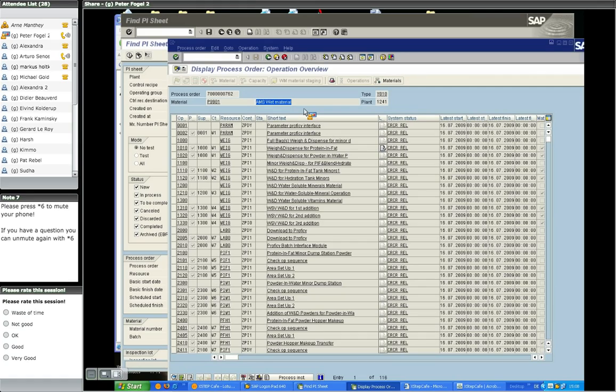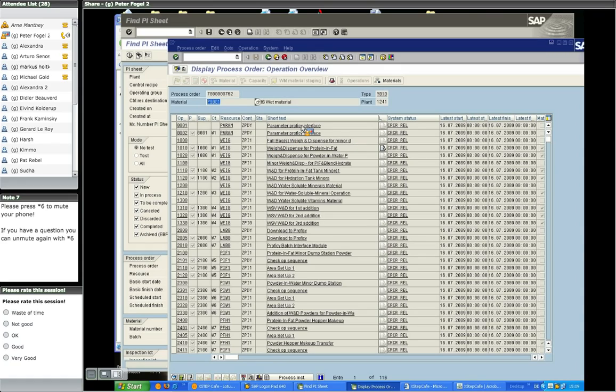I already created beforehand a process order for a material, and what you see here, all of you will know, is an operation list of many operations, where you can see the short text and the control recipe destination. As you can see here, we do have a recipe with different control recipe destinations.